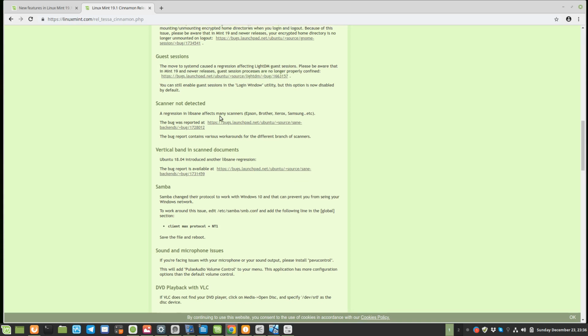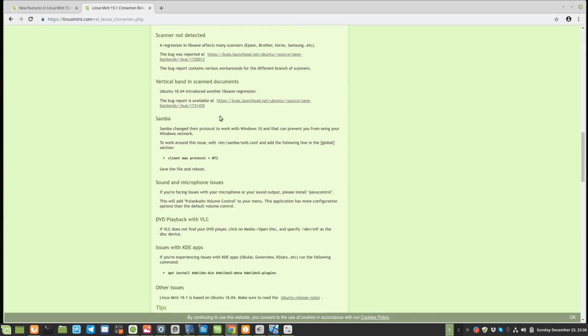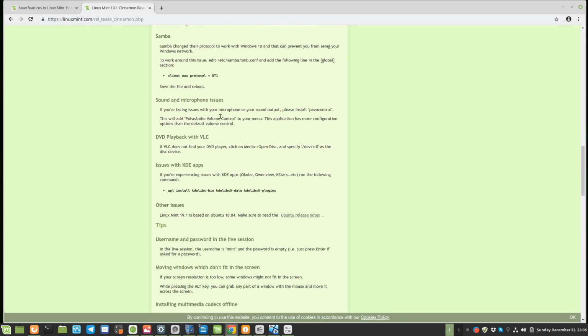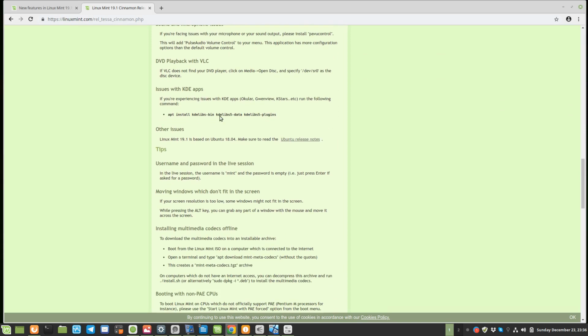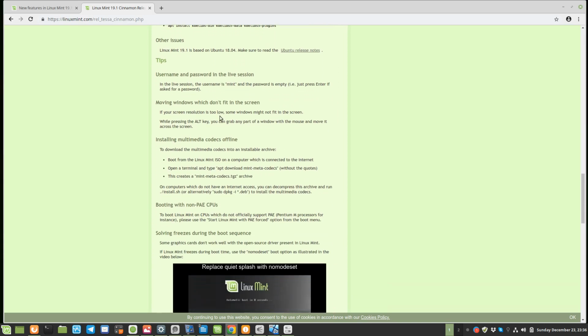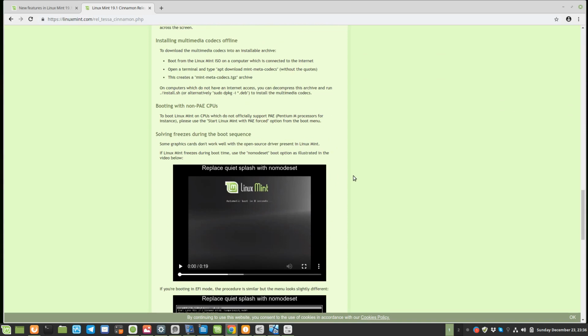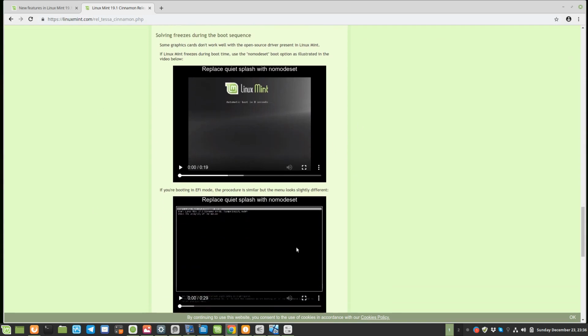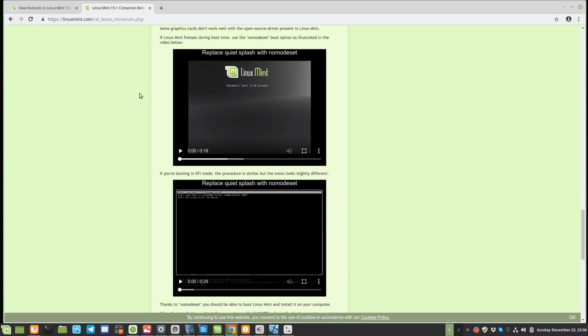So that was important. There wasn't anything else there, but it is really important to go through and have a look at what else is in here that might be impacting you, especially when you get down to this section. If you get into freezes and things, you really do need to know what to do when you get yourself out of that trouble, because you might end up not being able to boot very smoothly and end up in a bit of a mess, and Googling like mad to try and figure out what to do. So I did all that, made sure I understood what the issues were going to be.